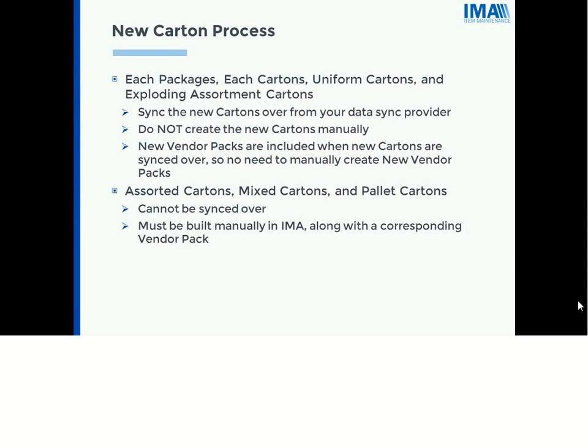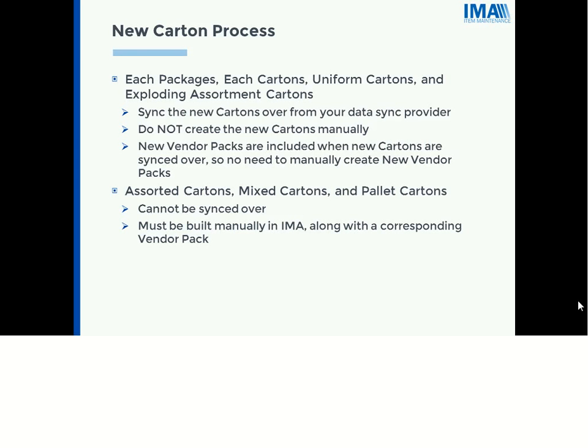So the process for adding new cartons depends on your setup. If you are a data sync vendor, you're using data sync, and you need to add cartons for each packages, each cartons, uniform cartons, and exploding assortment cartons, you should sync those over from your vendor rather than creating them manually. Especially if you have quite a few that you need to create, this can really cut down on the time of doing it all manually, one by one, entering every single field. It also creates more consistency and reduces error just from having to do it manually.